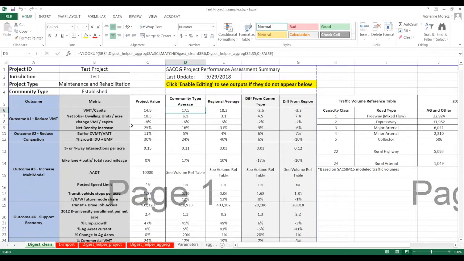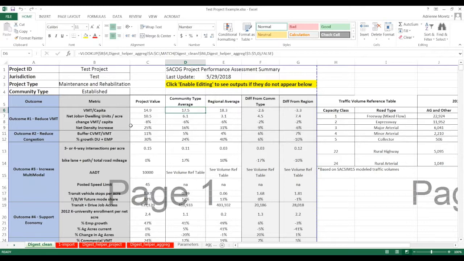And we hope, the goal is to make our round more streamlined. We hope this reduces the data burden on local applicants. So this tool in and of itself is all the data that you need to apply to the regional program, the largest portion of our round. But of course, we recognize that you have your own wealth of data, your own analyses, your own understanding of the local project. So we encourage in the application itself to complement, to bring forward any other data that you have in addition to the PPA. And also, really importantly, you're also going to need to write the narrative part of it, make the compelling case.